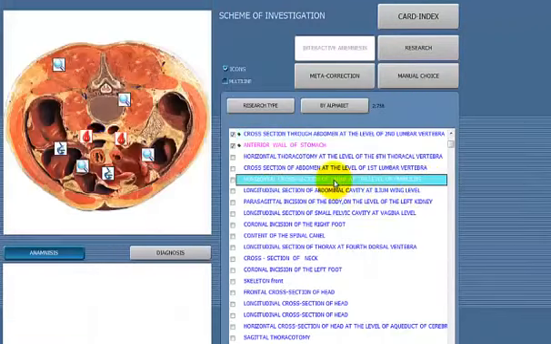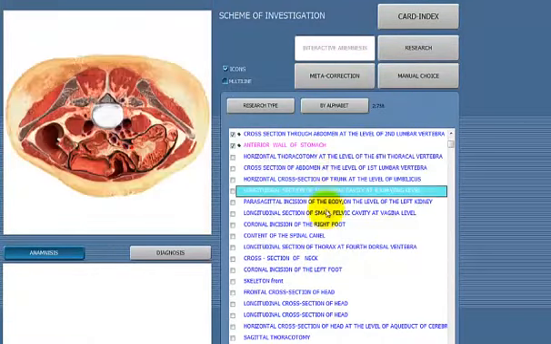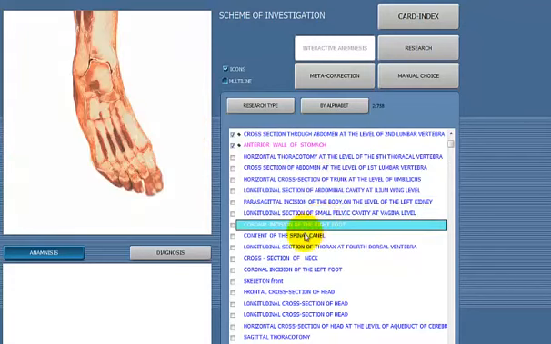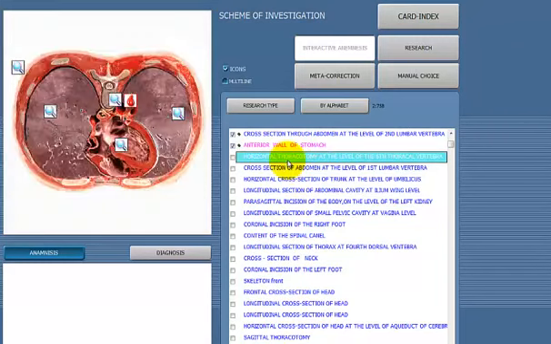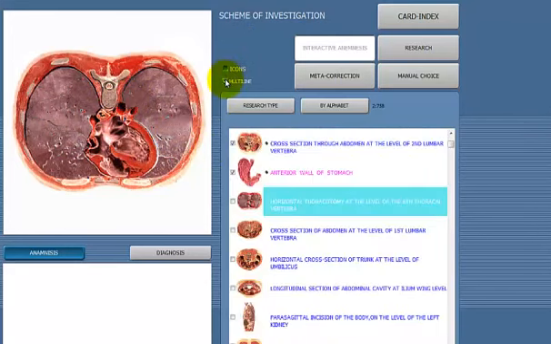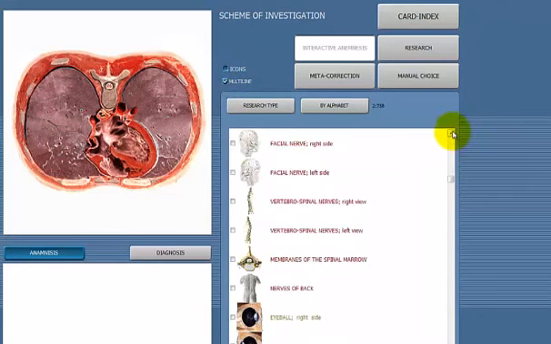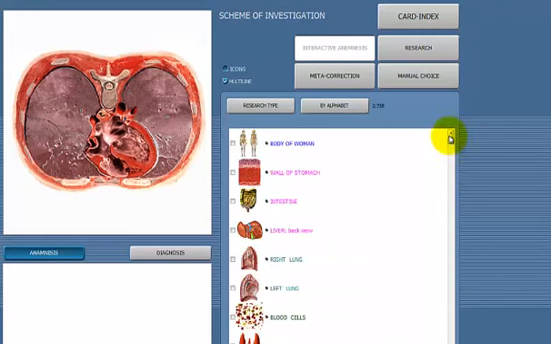Because everything that's here at the top of the list are cross sections, and so there are a lot of other things within the one picture, and that's why you have the option of scanning more. And then multi-line just basically gives you the picture of the organs right next to their names.